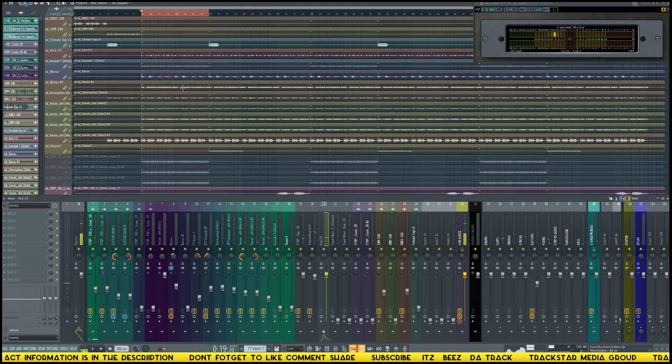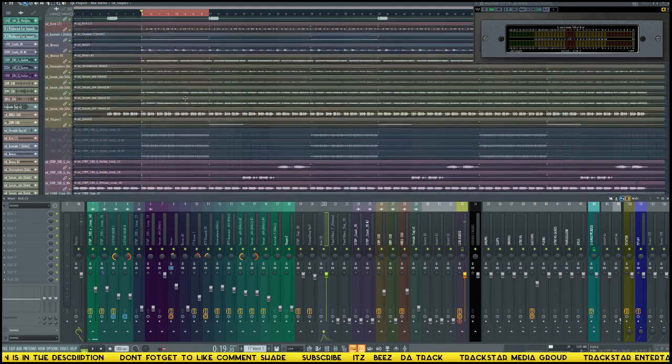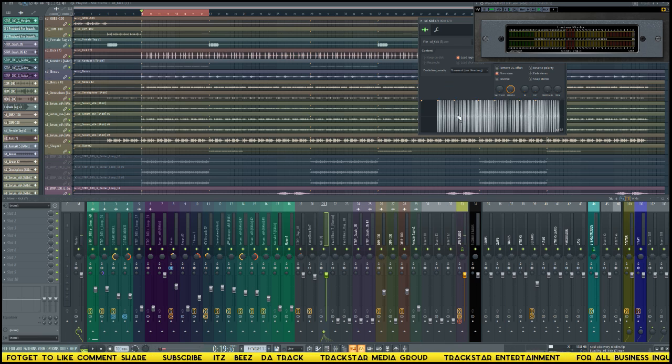So you can see my kick seems as if it's limited. It's not. It's just become a render, rendered out at -6. I'm going to forget about the volume in my kick though. Normalize it, and that should bring me back to 0. Now, no, we can just adjust the volume.